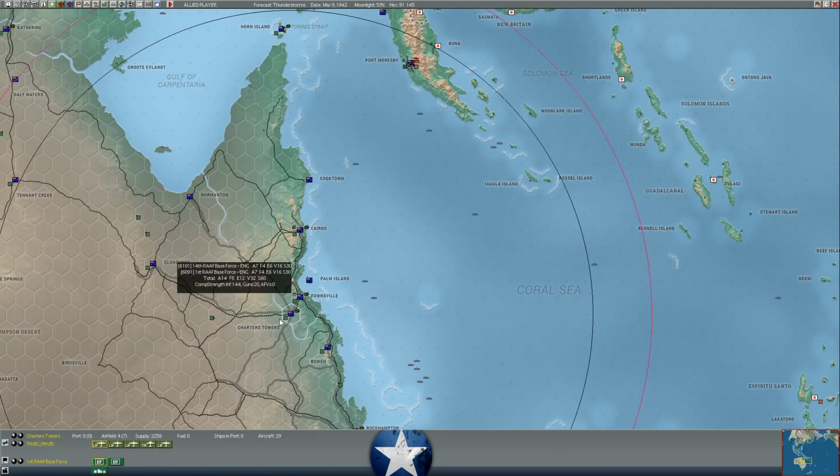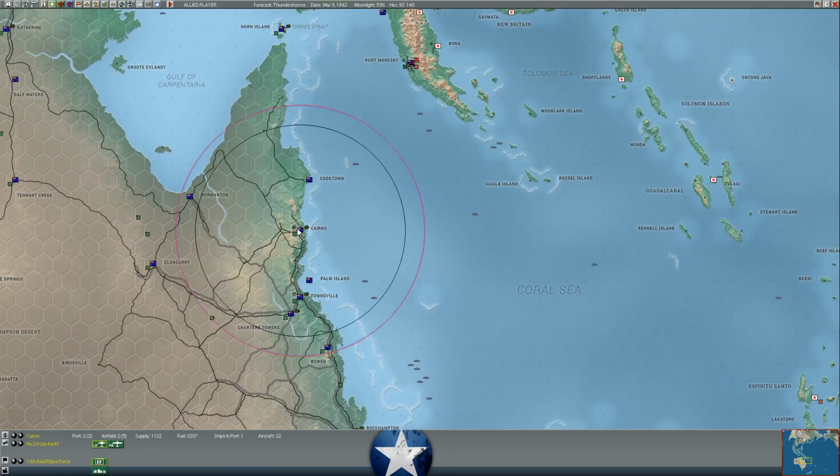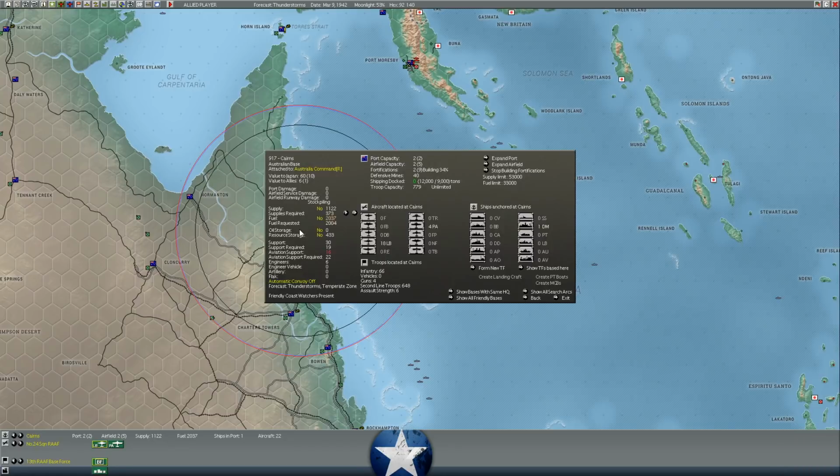All right, Co, I'll take a look at the base forces, getting some of them up to Cairns. I've got one there. I assumed he would land at Cairns, so I've been focusing more on fortifications. Cairns is also a level 2 airfield, not a level 1, so we've already got it up to 2.